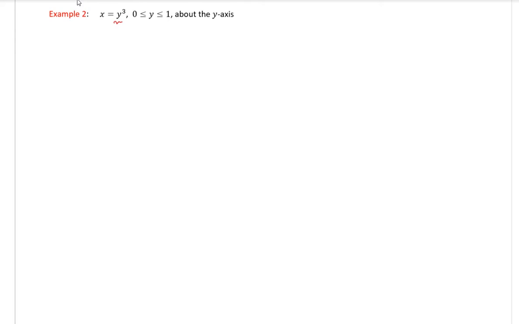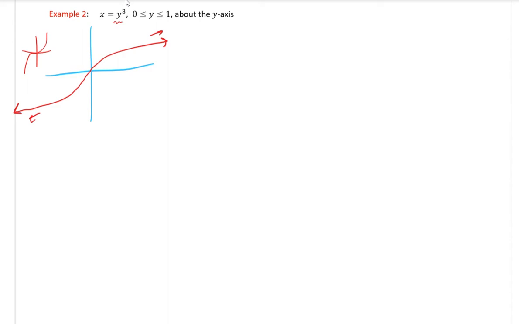If we were to graph this, you can think about what y equals x cubed looks like. Y equals x cubed looks like this. That's a cubic function. In this case, if we're doing x equals y cubed, it's going to be a cubic function as well. But it's going to be a cubic function that comes this way. Maybe I'll graph it in red so you can see the difference. So it's going to come towards the y-axis and then go out like that. So that's what the cubic function will look like, and it's going towards infinity and negative infinity.